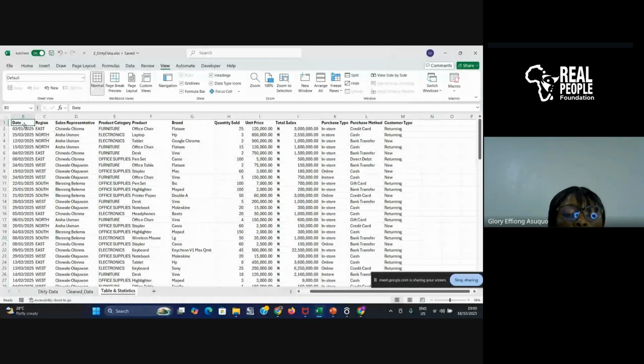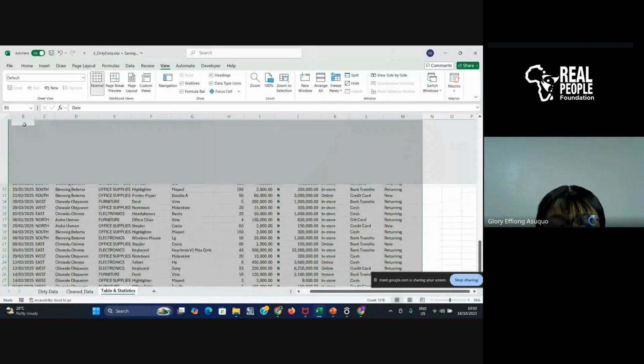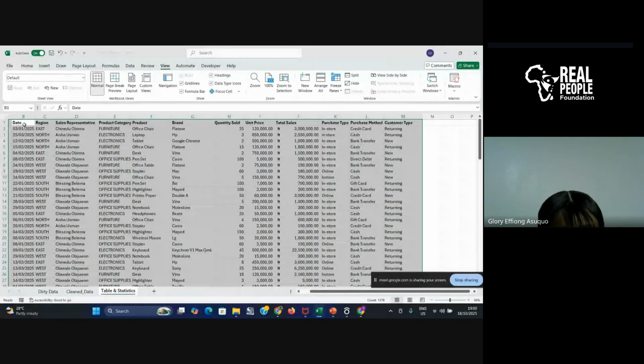We just highlight this whole data by clicking Control and A. Control A highlights all the data on your spreadsheet. Hold down the Control key and press A, and it's going to highlight all the data at once.